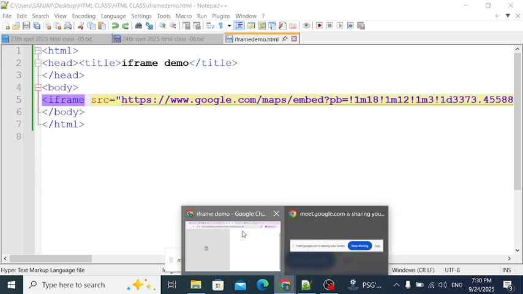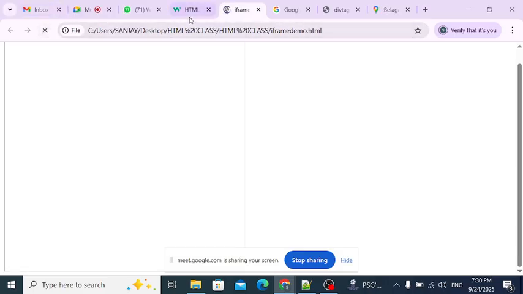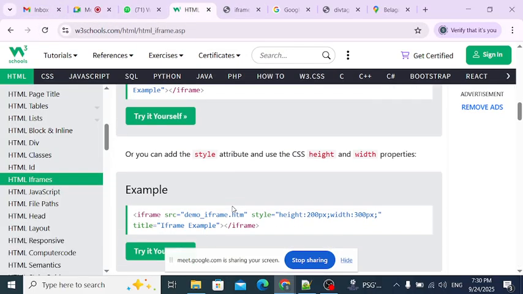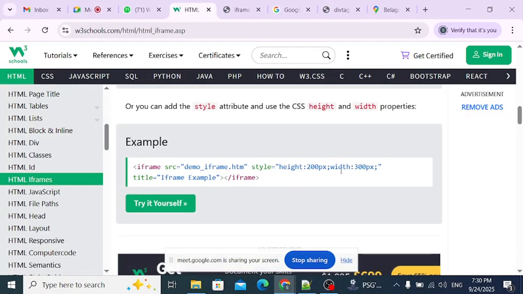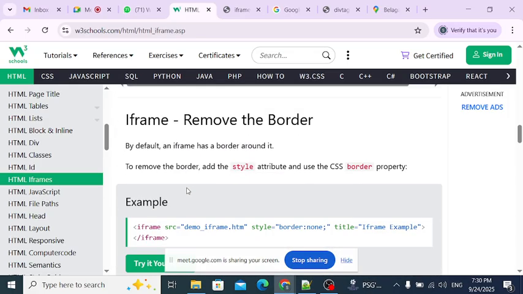Next property. We have height and width, and you can even provide them using style also. So height and width you can use as separate attributes, and you can even provide them as a style attribute, with height as the property and its value, and width also. Both ways are possible: using style, or using separate attributes for width and height.